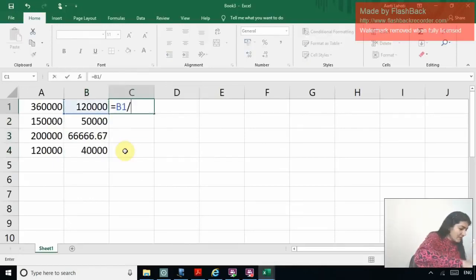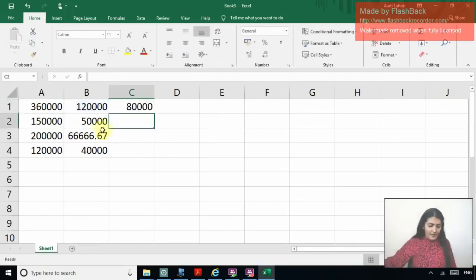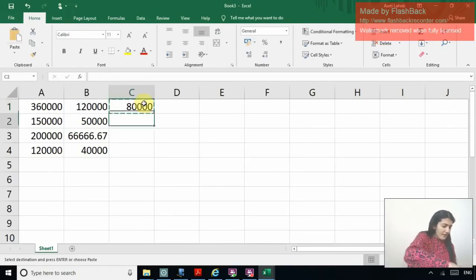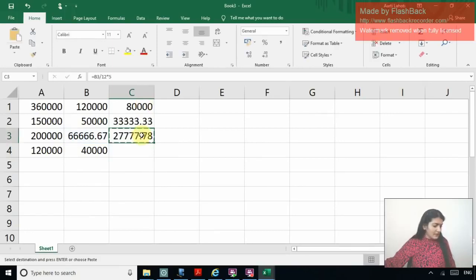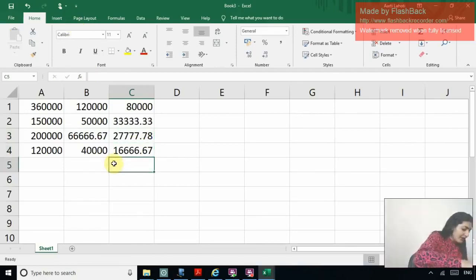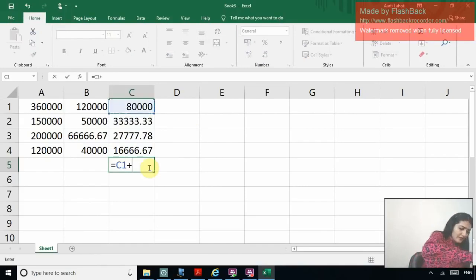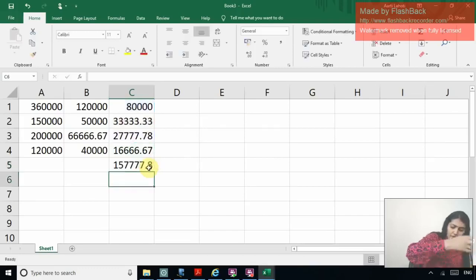So this divided by 12, because this is for 12 months for the year, into 8, that is the first one. Then the second one the same. Then for the next one, this divided by 12 into 5, November, December, January, February, March, and then the same for the last one. And then what is the total depreciation? The total cost of depreciation is equal to the sum of all these. In the exams, you'll do it manually also.